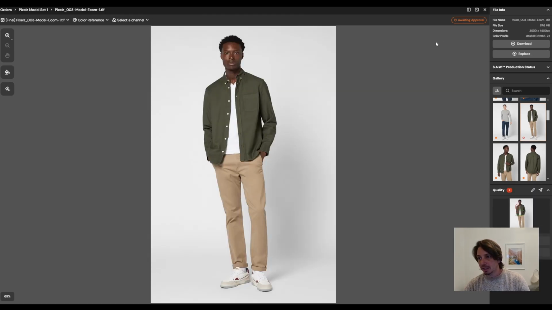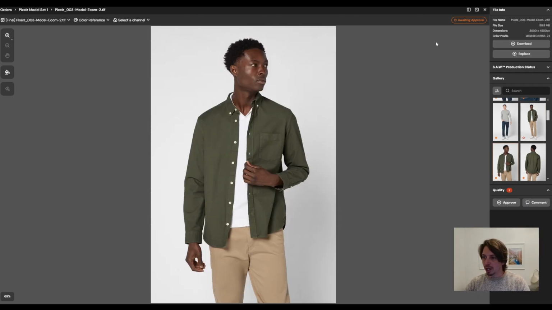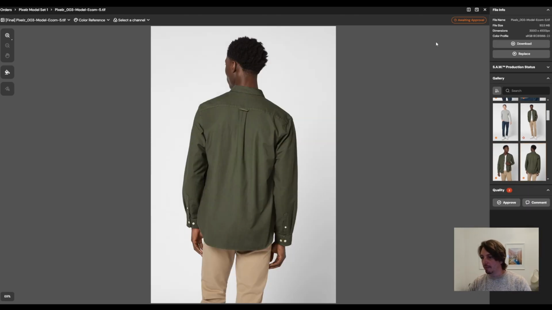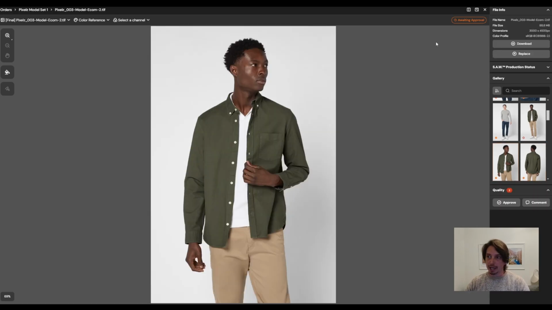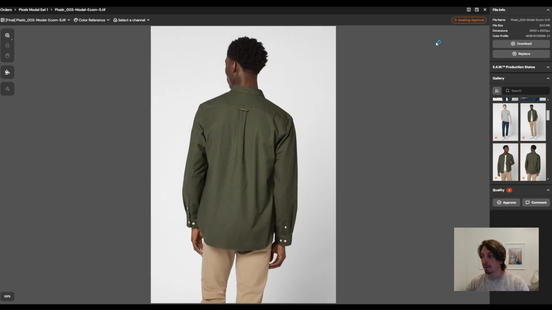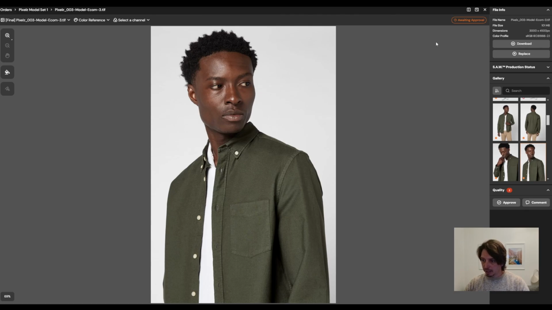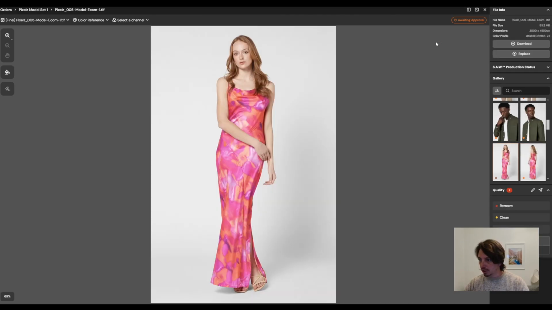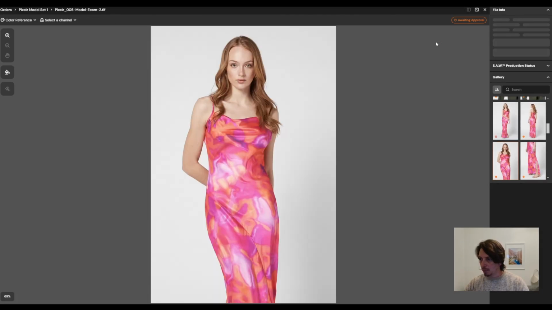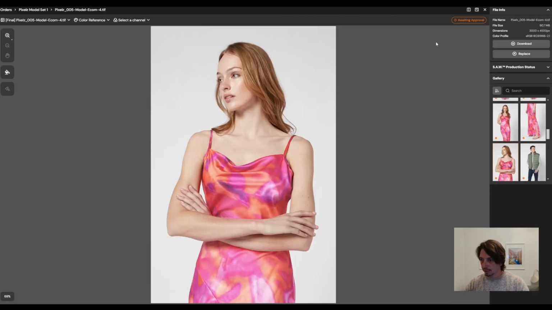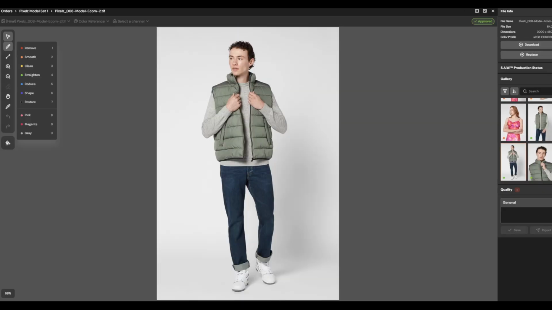And then let's say it's time to add a little bit of comments to an image. Let's say we want to find something that we didn't do correctly, or you'd like to give us a little bit of feedback regarding the images. And I'm going to see if I can go through a couple of these images here and find something that we want to. Great, how about this one here?